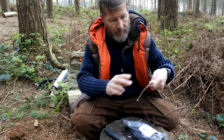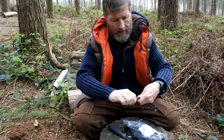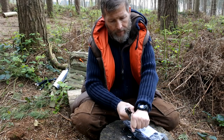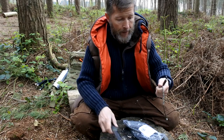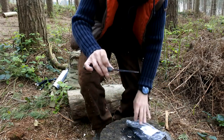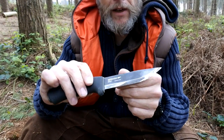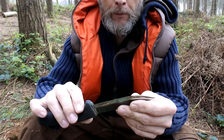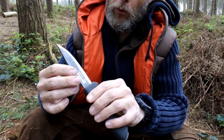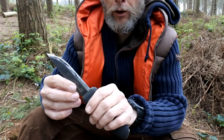And that's just as good as what it was when I first bought it. So as you can see there, that edge is still wickedly keen. If I get the camera to pick it up, if I just move forward slightly, what you'll notice is we haven't got any chips, we haven't got any rolls, there's no damage. And for those of you who may have watched the video I did on maintaining high carbon steel, what I may have to do with this when I get in is put a small light coat of oil on the cutting edge, and that should be fine.